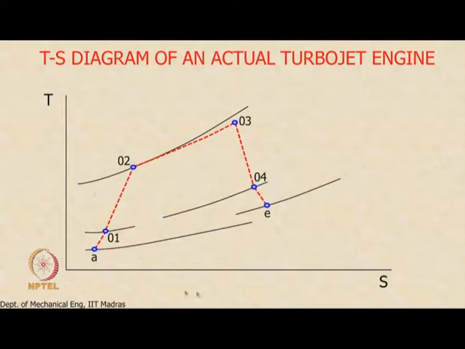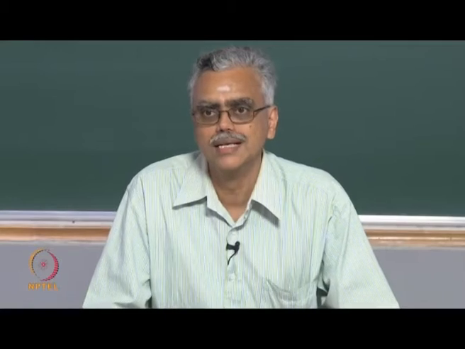Okay. So, what we need to do now is come up with a way to include the effects of these irreversibilities in our calculation. So, for example, when the state changes from A to 01, 01 to 02 and so on, we need to have a way by which we can take this into account. So, we are not going to actually try to evaluate the amount of losses due to these irreversibilities, because that is not a measurable quantity. Okay. You know only from experience that there is so much loss of pressure. So, we do not know exactly what the mechanisms are which cause that loss of pressure.